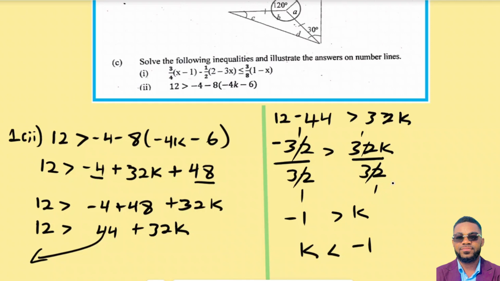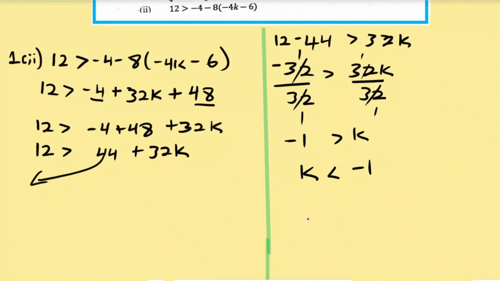Now the next thing is to represent this answer on a number line. So we just have to draw our number line like we did in the first one. So that's our number line. It should be a medium size. So that is our number line. Get the middle or the midpoint. That's going to be 0. So we have -1 here, and the opposite of this number is going to be +1. So now the number in question is -1, so I have to land on this guy. The moment you get there, you draw a small circle on top of it.